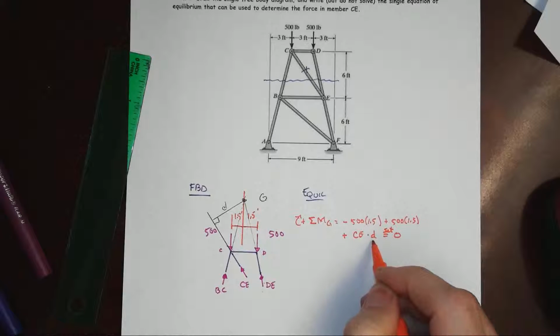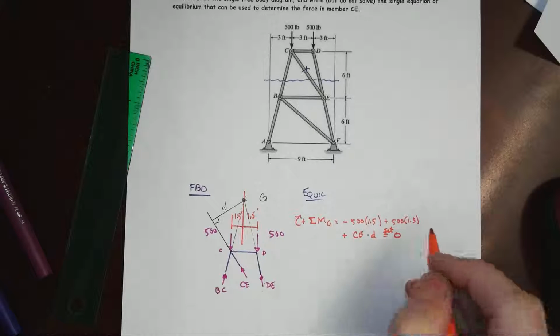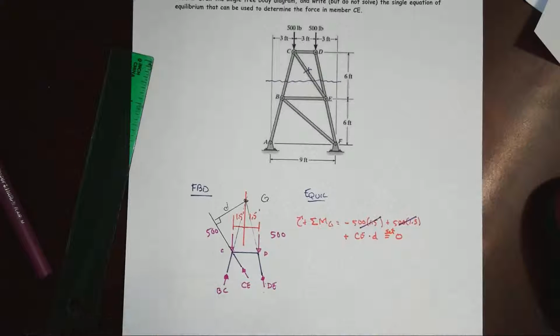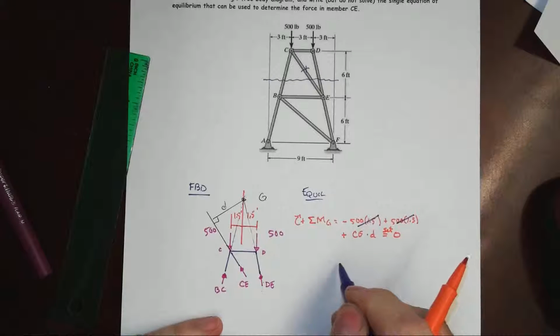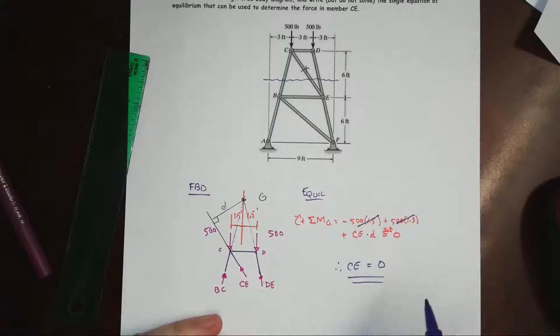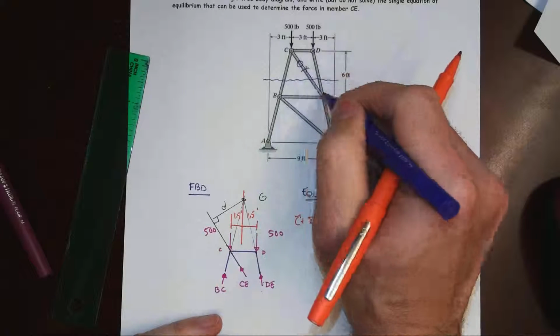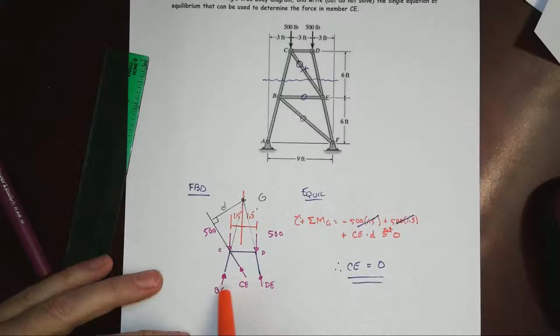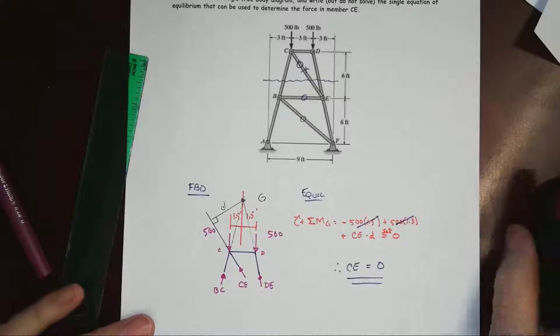You can find out what that D is, but we know it's not 0, and we know that, lo and behold, those two are going to cancel each other out, and I'm not asked to find this, but CE is going to be a zero force member, which does mean that if that's 0, so is that one, so is that one. Kind of an interesting little conclusion that ended up happening, all because of the symmetry of the structure and symmetry of the loading. It actually makes sense. DE and EC are going to have equal and opposite x components in this particular situation.